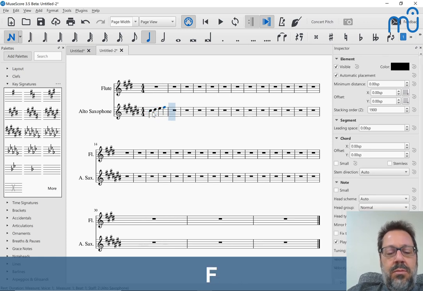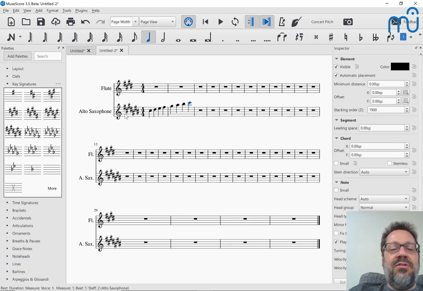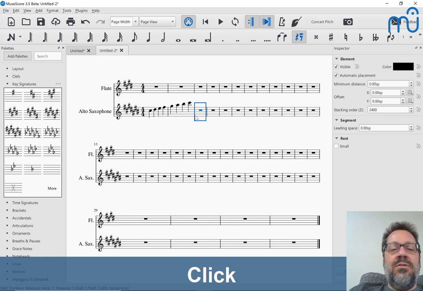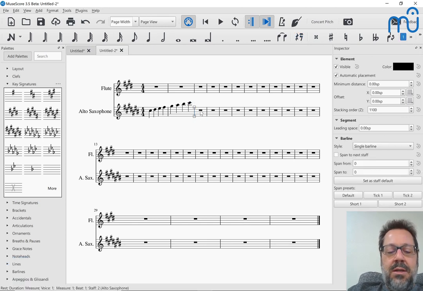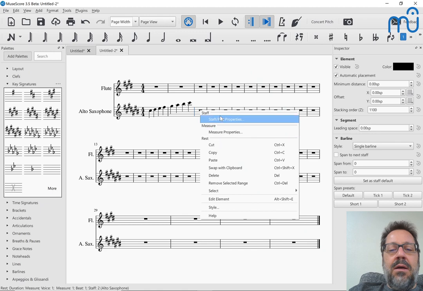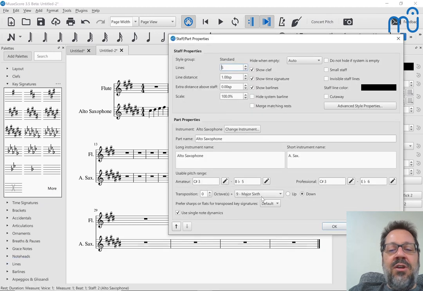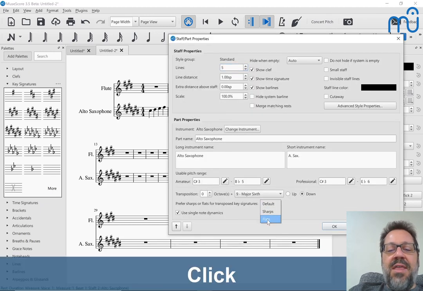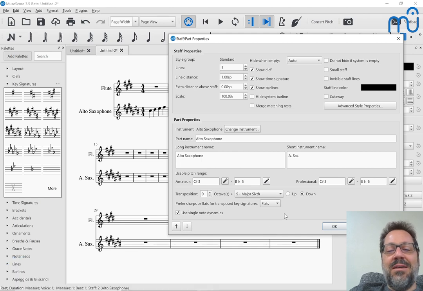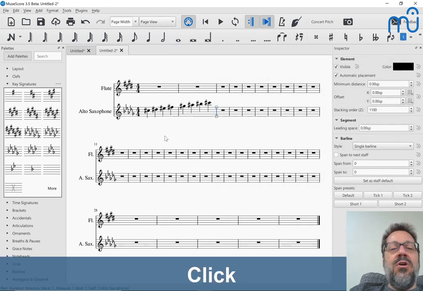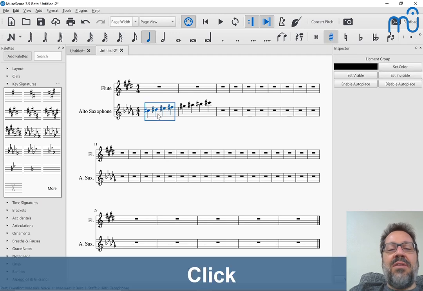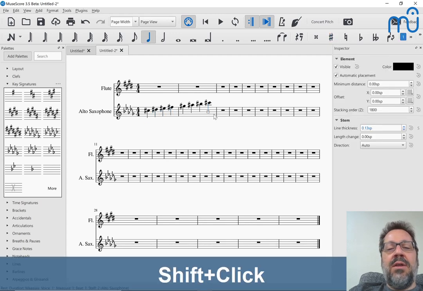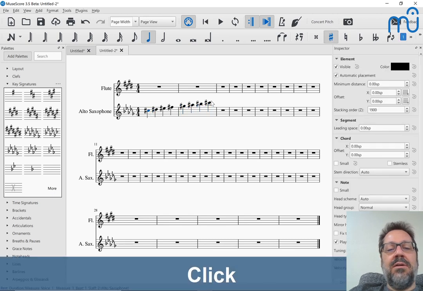So if I've entered a nice little scale, and then I say, you know what, I've now decided I want to change this to prefer flats, that is really only about the key signature. So my notes are still spelt wrong. Now, that's not a big deal. I can go in here and select these notes and press, click, shift click.